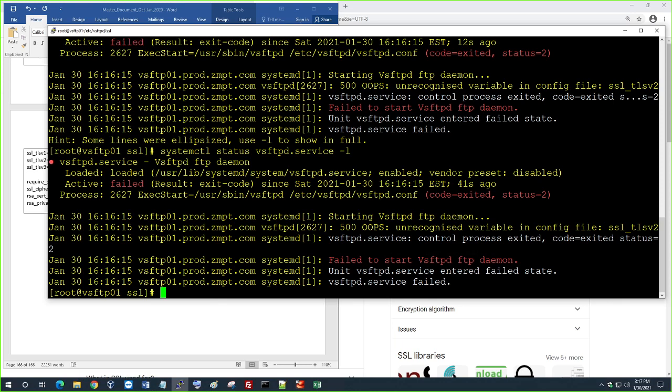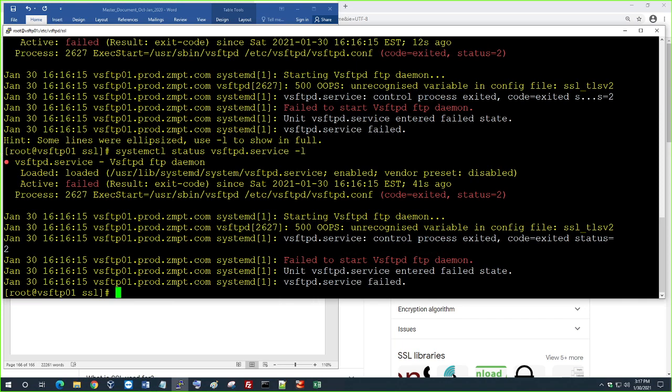Okay, so here it's giving the message. It says 500 OOPS: unrecognized variable in config file: ssl_tlsv2. Okay, let's go in there and take a look.